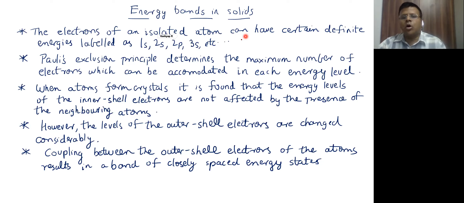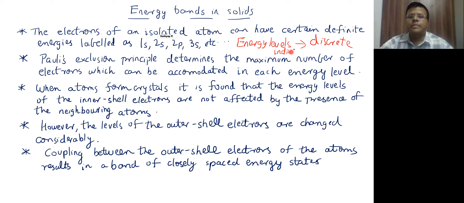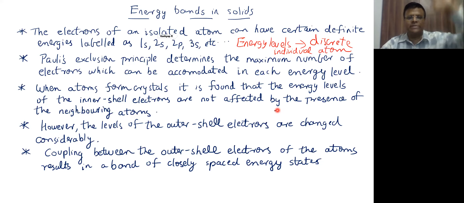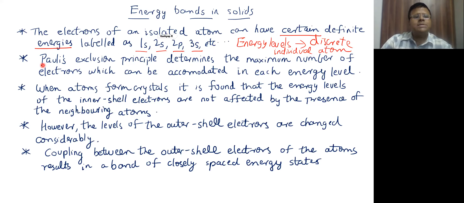In an isolated atom, as we discussed recently in modern physics, all your energy levels are quantized. You have discrete energy levels in an atom — you cannot have any possible energy level, only certain discrete energy levels. These discrete energy levels, you know, can take some definite values as studied in chemistry: 1s, 2s, 2p, 3s, 3d, 4s and so on. Pauli's exclusion principle basically tells us the maximum number of electrons that can be accommodated in each energy level.